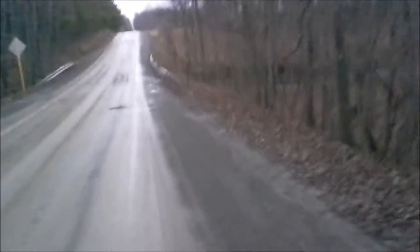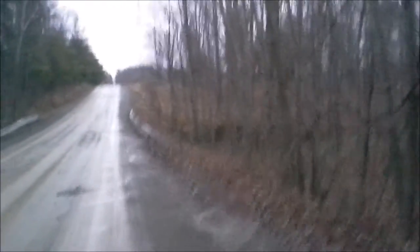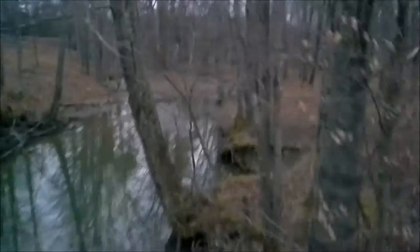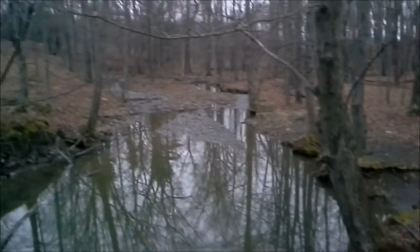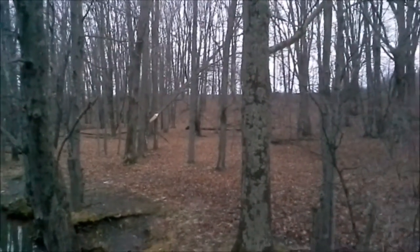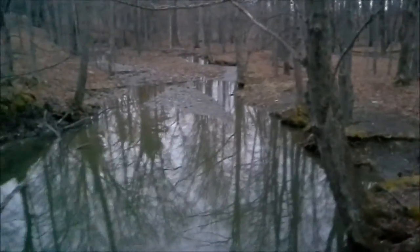We just got done traveling down this slick road to do a little herping. It's a little after 7 p.m., warm out and wet, so it should be good for some frogs and salamanders. To start off, we're going to flip some rocks along this creek here — this is Breakneck Creek. Can't ask for a more badass name than that, but it's not as dangerous as it sounds. From there we're going to go up to the pond on that hill and see what kind of frogs are out calling. There's some spotted or Jefferson salamanders.